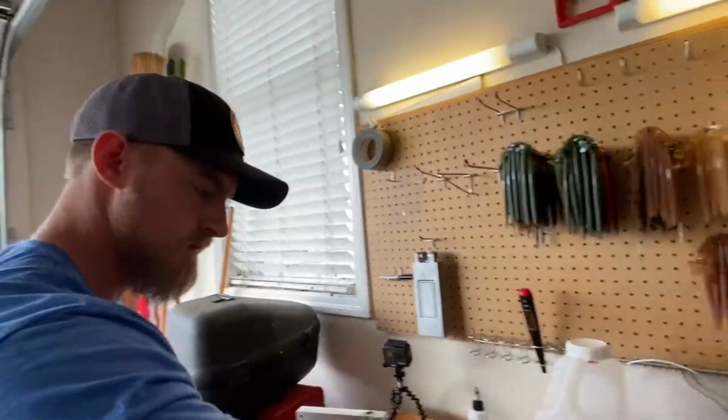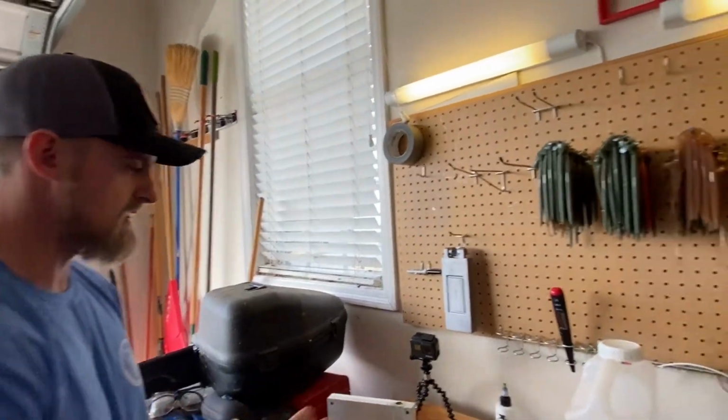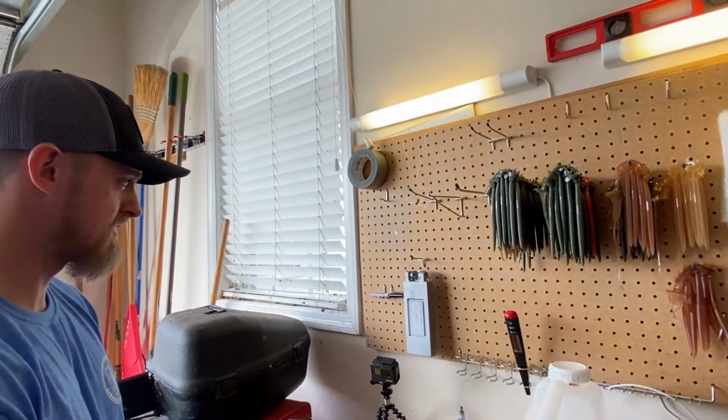All right. So, there goes 20. We should do a stick bait counter for today. Yeah. See how many we made. 20 stick baits. Not bad timing, so it doesn't take too long to make these.